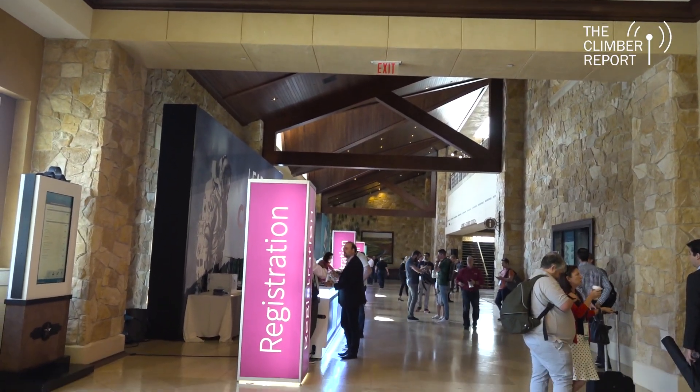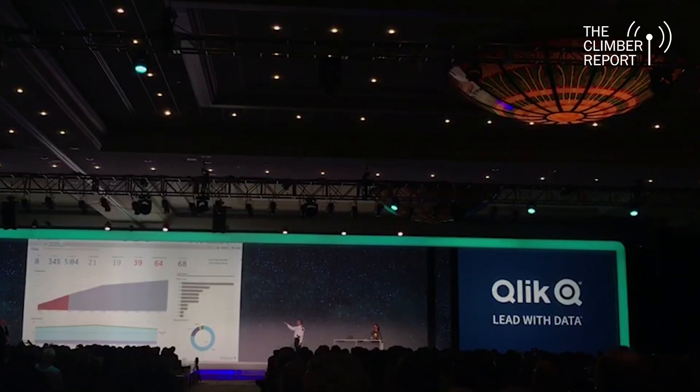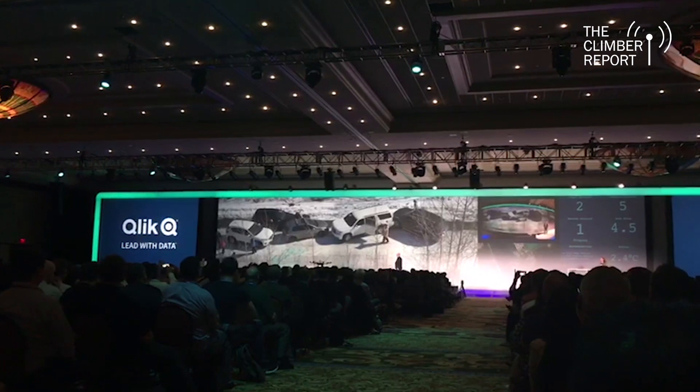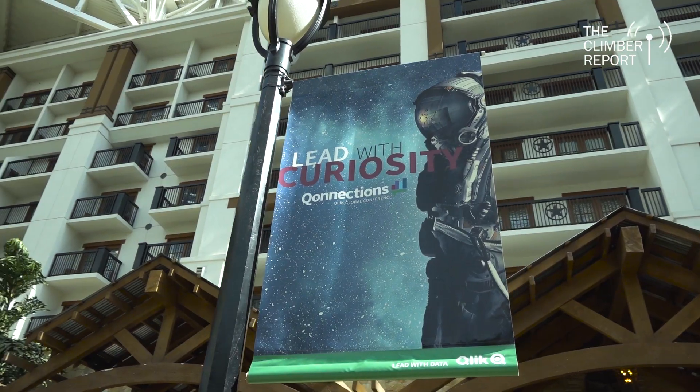What I'm seeing with the customers we're working with now is that AI and machine learning is a top priority. Everybody's saying how do we get value from this, how do we start to think about using AI and machine learning to drive value to our business? What we've seen so far is a lot of companies using techniques like Python or R, building algorithms — it's quite a manual process. They're thinking about how do we predict the number of patients that are going to arrive at the hospital that we have to treat? It's a really simple thing to consider in your mind, but when you look at the data, it's 80 different things that affect the volume of patients.